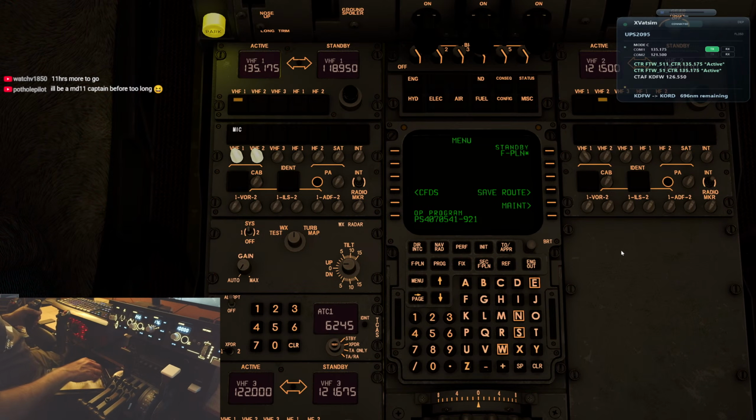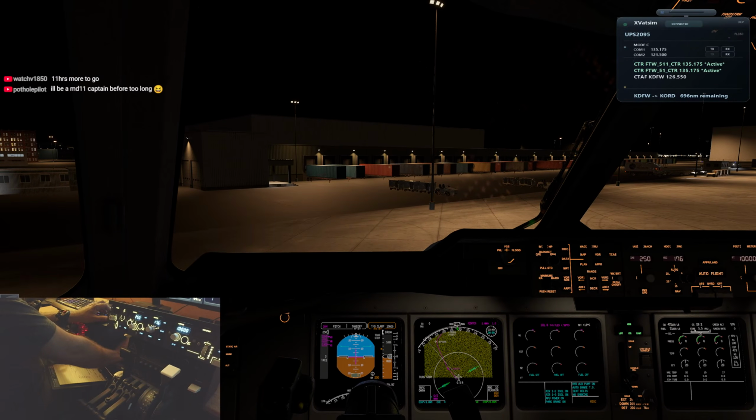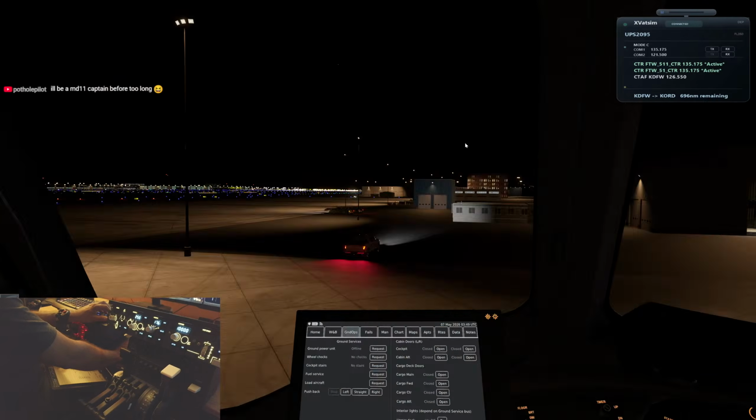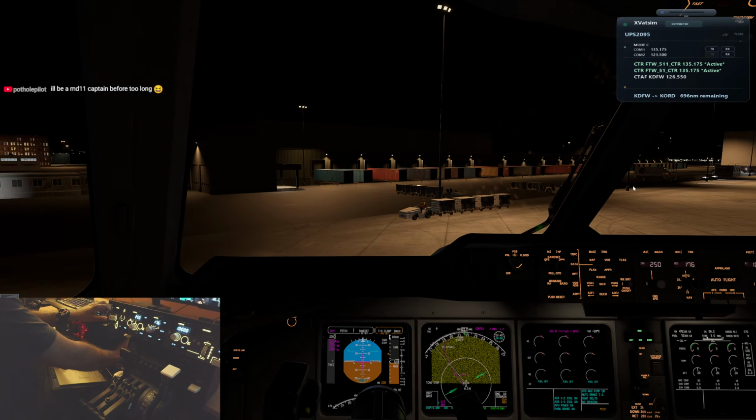Forward center, UPS 2095, radio check. 135.175.